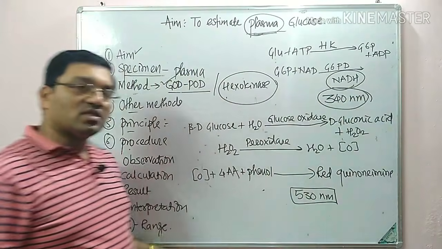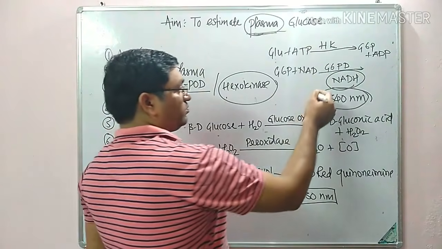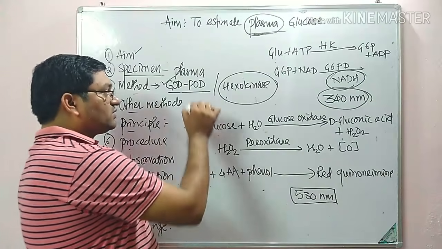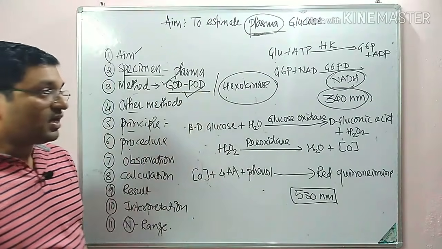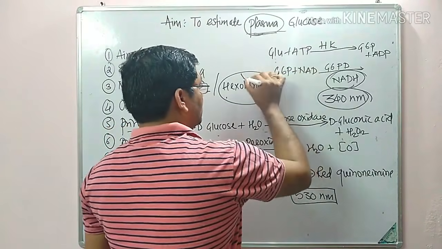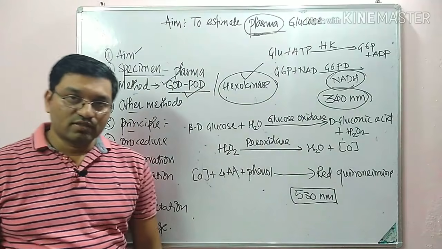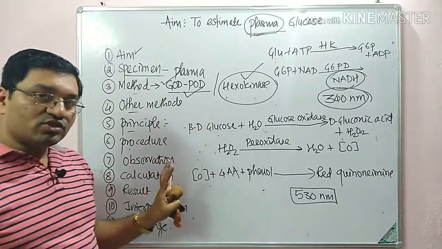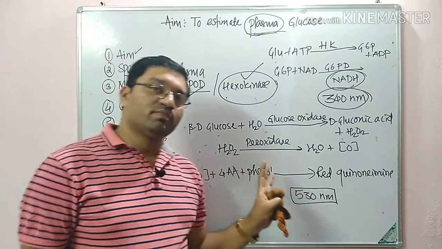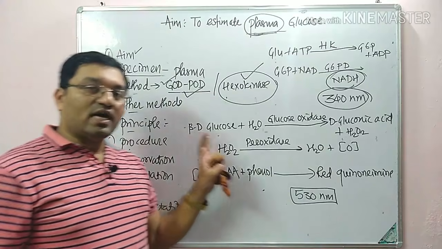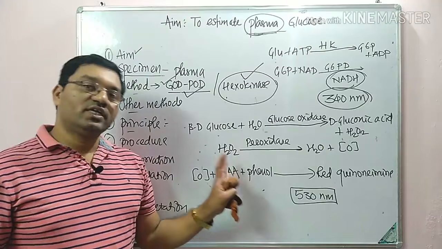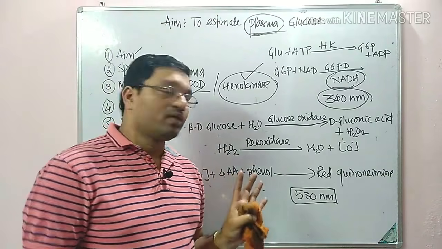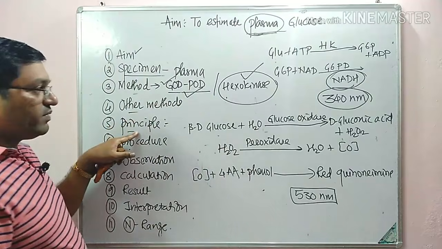This procedure requires a spectrophotometer. Rate of formation of NADH is measured here. So these two procedures, glucose oxidase peroxidase method and hexokinase method, are easy to set on autoanalyzer. That's why they are the preferred methods now and they give the true value. Another small instrument available is the glucometer, which is based on dry chemistry and ion selective electrode property. So it gives the correct value of capillary blood glucose. So this is about the principle of estimation.